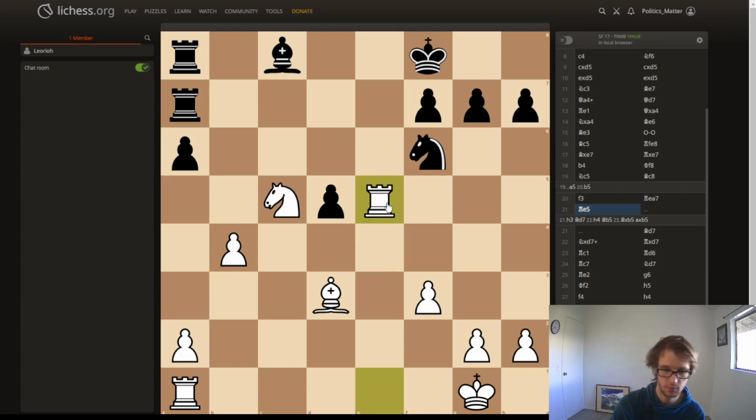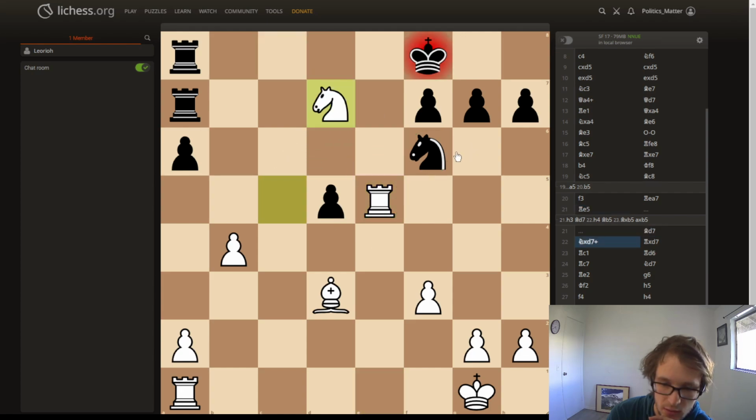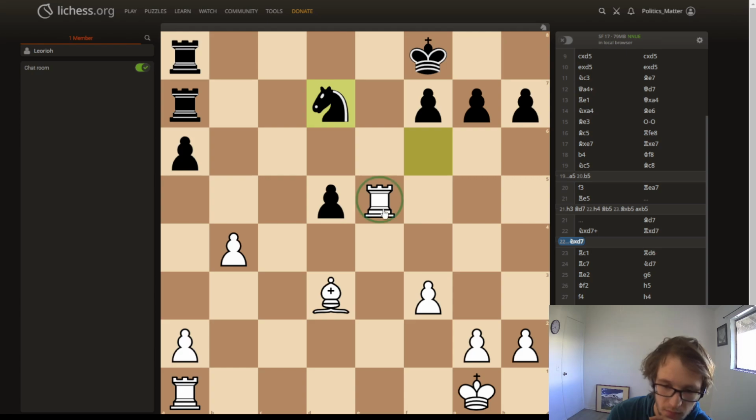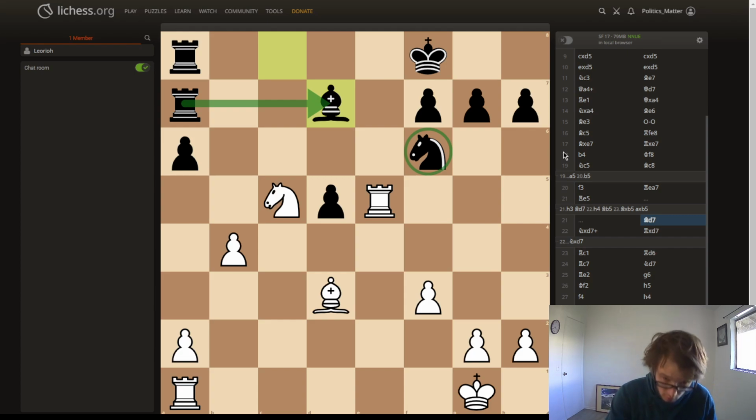So Fischer plays this move, rook e5. How does rook e5 stop or limit black? Okay, it stops this knight from moving. So let's say here takes, black loses this pawn. He can take with the rook, of course, but you know, the knight has an increased restriction. We saw it.